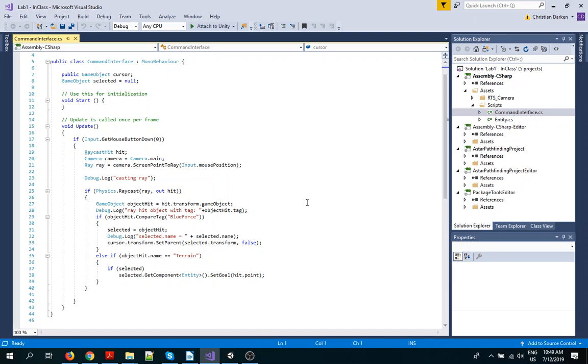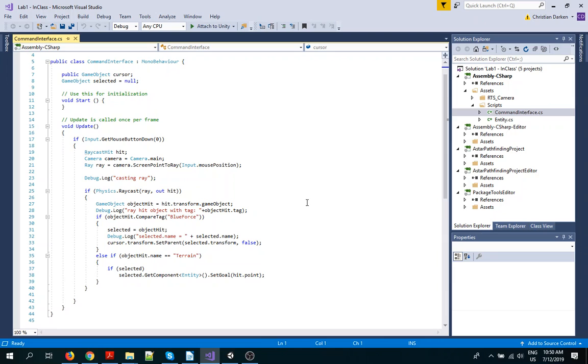Then what I'm doing here is setting that cursor to have as a parent object the blue guy that I hooked, and that's what moves him and locks him to the blue guy. So as the blue guy moves around, that green thing just floats over his head, showing me that he's a selected guy.